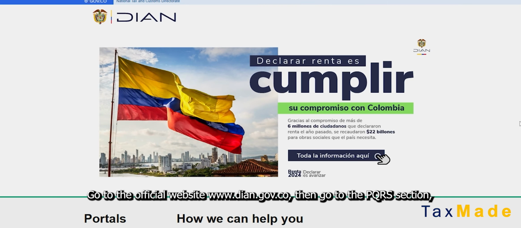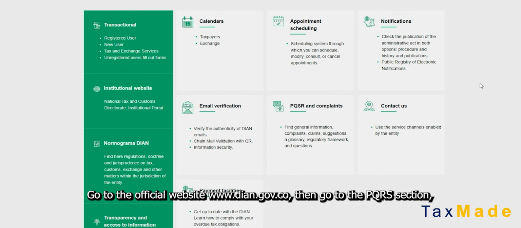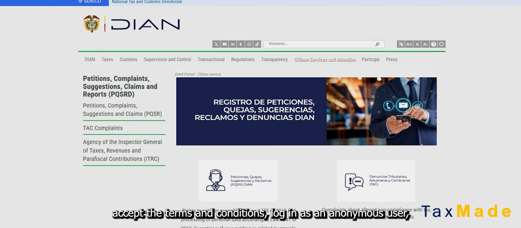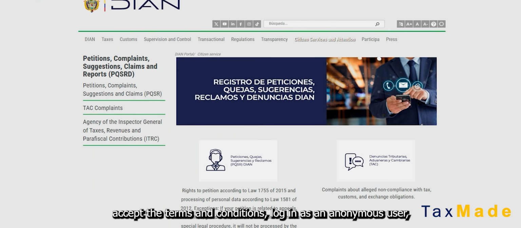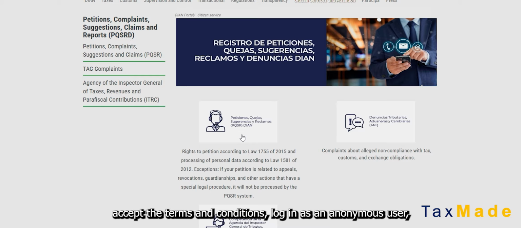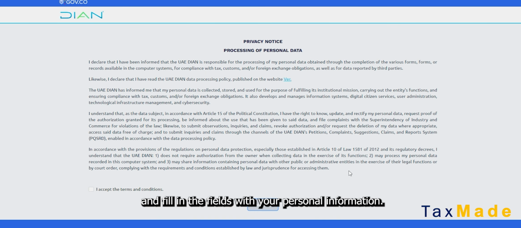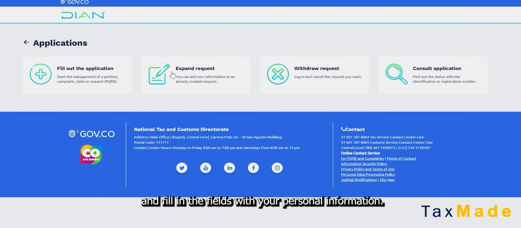Go to the official website, www.dian.gov.co, then go to the PQRS section, accept the terms and conditions, log in as an anonymous user, and fill in the fields with your personal information.